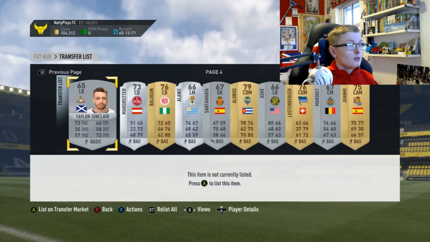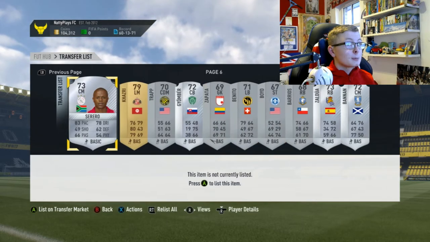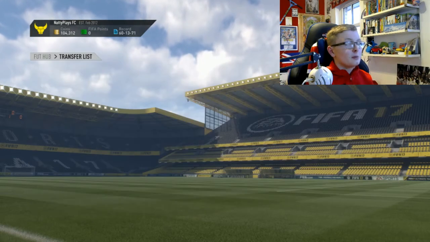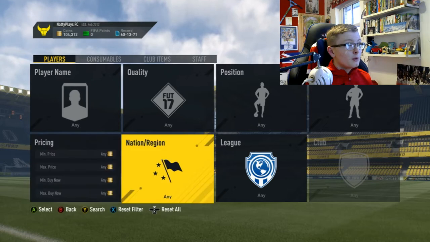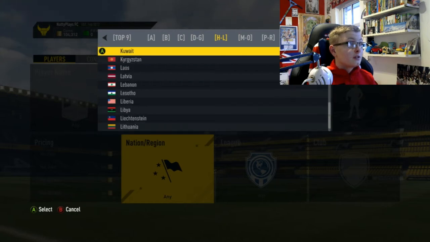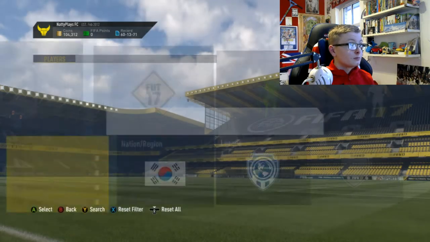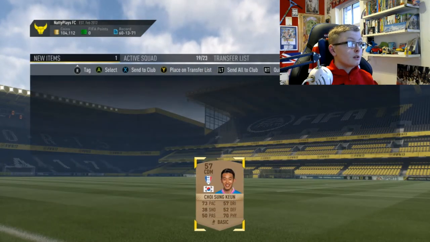Nope. Nope. Nah. I swear I put one on my transfer list. I swear I put a Korean on my transfer list. There we are. Nah, I'm not gonna put him in. Might actually. Probably won't save me a few coins because then he's a silver. He's really not needed, is he? So there's no point putting him in. So bronze. And I need CDM. 200 coins. I can get the worst one. Whatever, it doesn't matter.